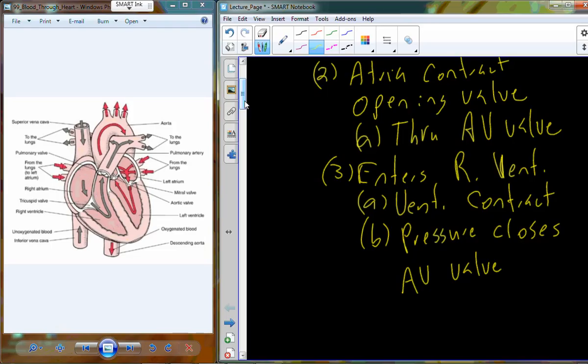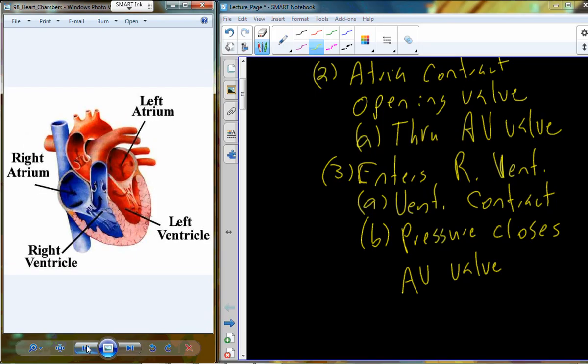Now, there's an issue here that if we don't address it can become very problematic. That valve can open up in the reverse direction. And if it opens up in the reverse direction, it's just going to spurt blood back into the right atrium. So I want to make sure that blood actually goes out through this valve here. So when the valve closes, I have small little muscles on the base of the ventricle. And as the other muscle contracts, those contract as well. Then there are small little cords called chordae tendineae that attach to that valve. So the pressure is what shuts the valve, and then those papillary muscles and chordae tendineae pull on the valve so it doesn't snap all the way back, it just closes. Okay?